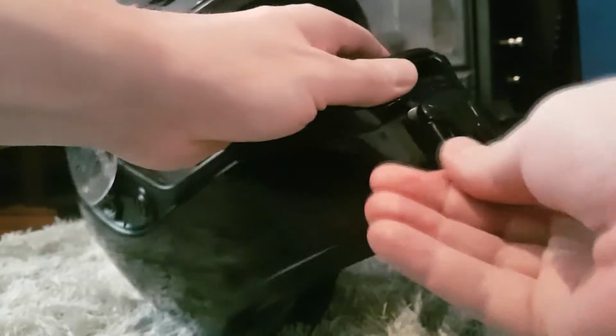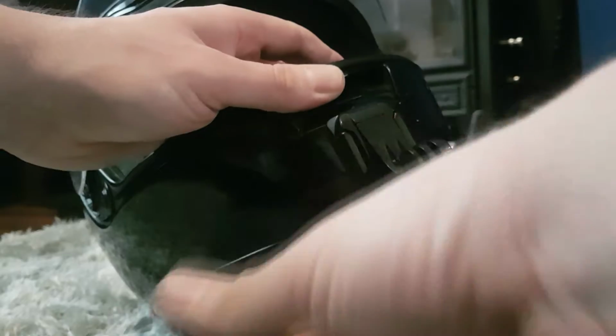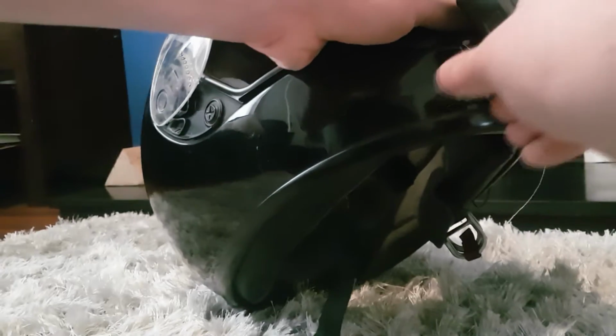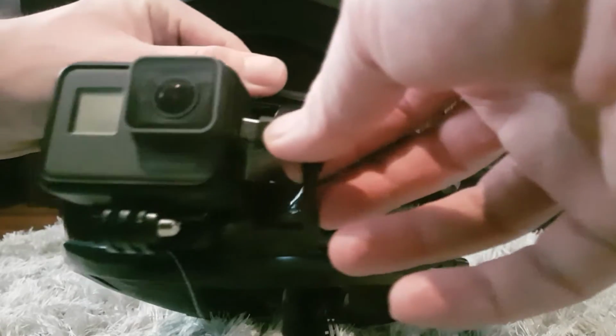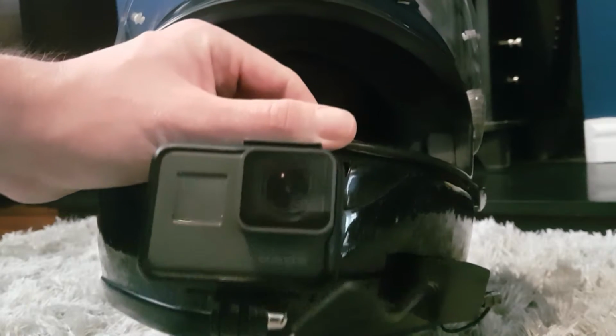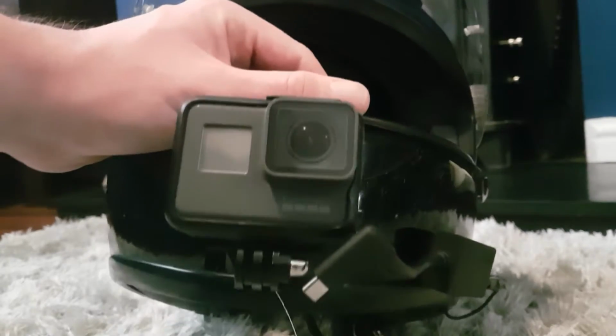So that goes in like that. That sits on there like so. Screw that back in. Blah blah, you get the idea. This plugs in then into the side, and then you're good to go. And that's pretty much it.